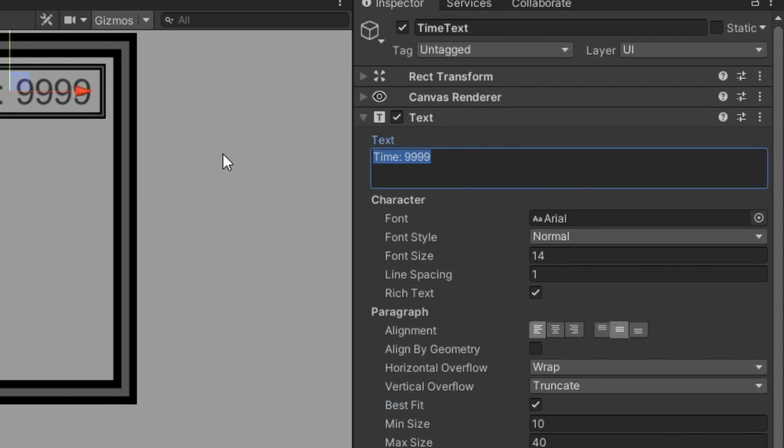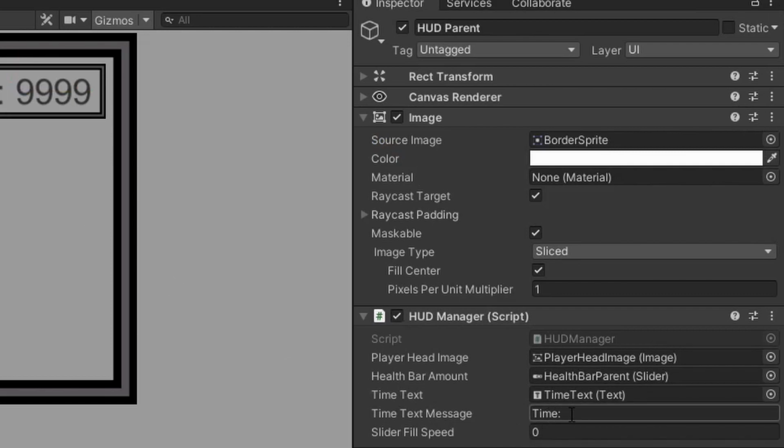And the way we have the code set up is it'll display the string reference value that we just put in the inspector window first, and then it'll display the actual amount of time that's passed since the level started based on that private float value time and level in the HUD manager script. And this will make a lot more sense once we playtest, but let me quickly talk about this last variable first on the HUD manager script, and then I'll show you how all this looks.